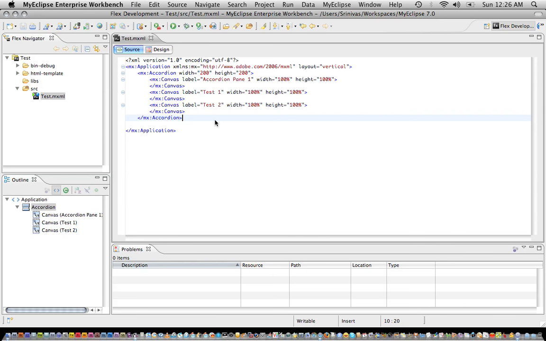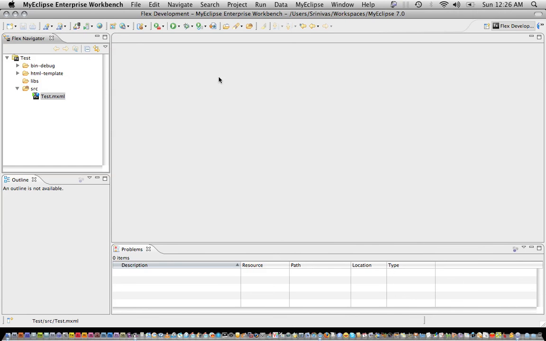One more point which I would like to mention here is that whatever preferences you have set, it is for this workspace. If you have multiple workspaces and you switch between them, then make sure that you have the preferences set properly. If preferences are not there, you might see the same error again. If you see the same error, you know what to do. You go back and then set the SDKs. I hope it doesn't set the preferences per workspace, but just in case it does, make sure that you change it.